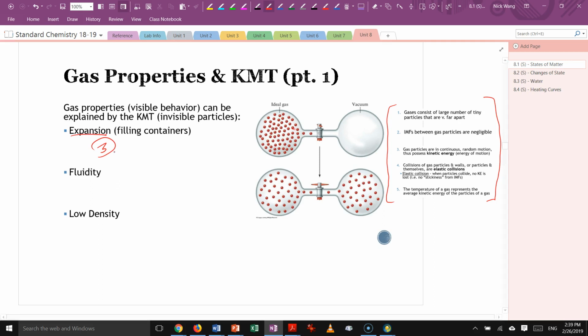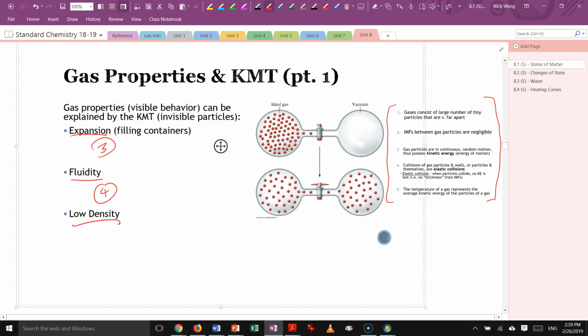Fluidity, right? Fluidity is this idea that these particles all sort of flow past each other. And that again comes down to constant random motion, and also the fact that these particles, when they collide off each other, don't get stuck to each other, right? There are no extra attachments or attractions that keep them from flowing freely and moving about. So that's where part number 4 is probably most useful. Again, we're not saying that 1 through 3 and 5 are not used here. We're just saying that the most important of the 5 that helps explain this fluidity is part 4.